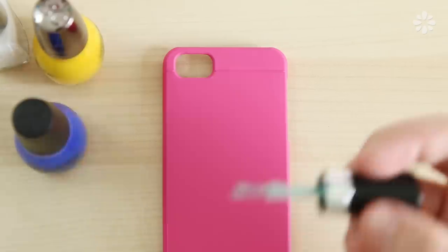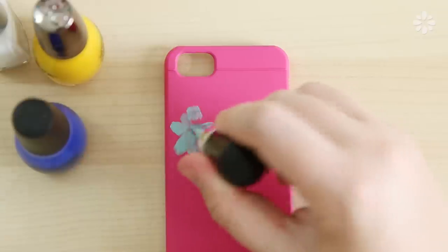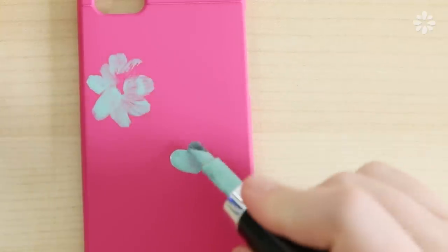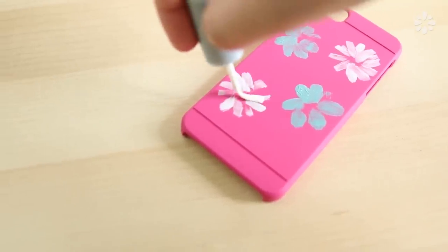For this pink one, I'm going to start with some really simple flowers, and the nail polish brush really lends itself to this shape. Just start on the edge of the petal and work your way in. Don't overthink it, these flowers are supposed to look kind of rough and painterly. I like that style, but of course you can make it in any way you want, as perfect as you want, just have fun with it.